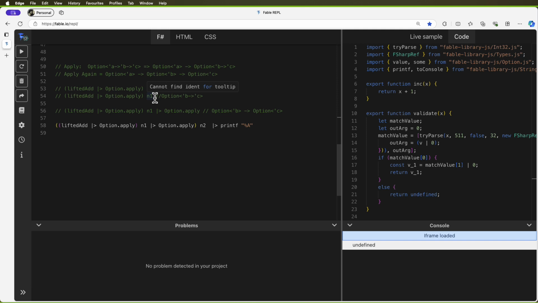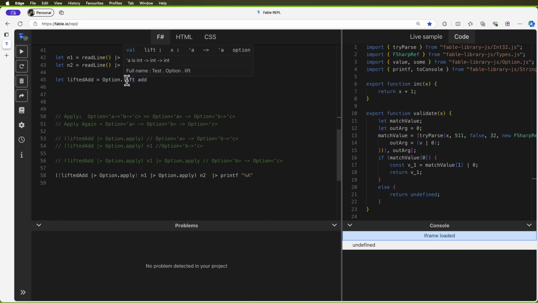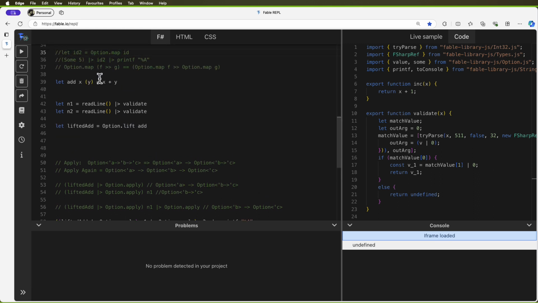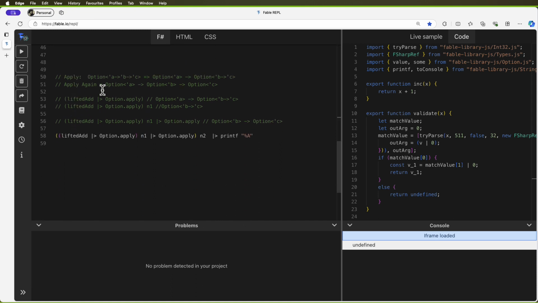Does this make sense? Let's just recap. What we did was we first lifted the entire function here, and that gave us the entire function wrapped. And I told you that the magic of apply is that once you have something like that, this can have any number of parameters.